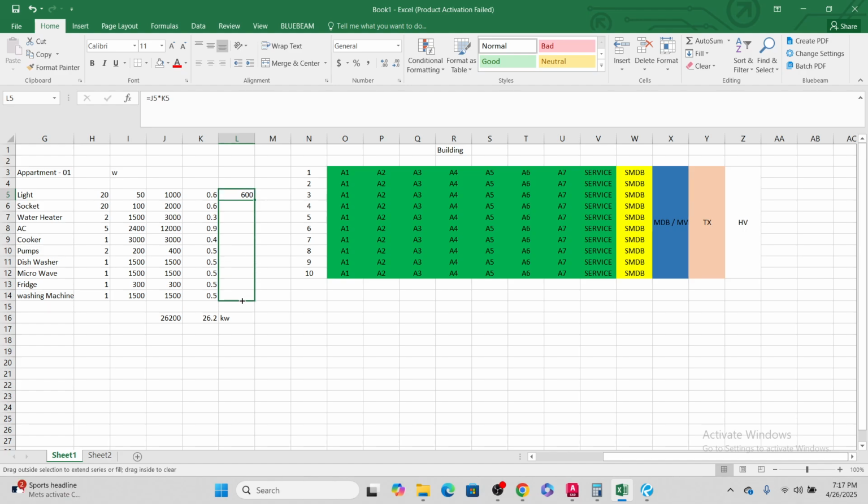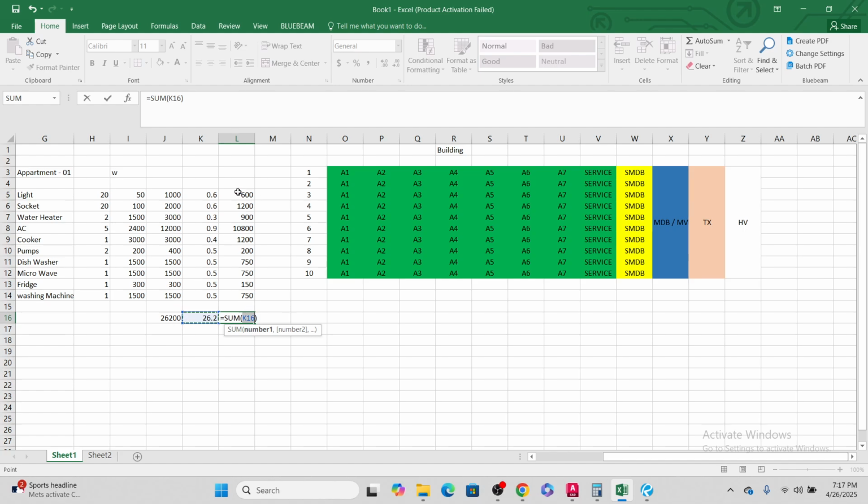So calculate, let's delete this one. We can copy this one so it will calculate. Double click. No, it's not calculating. So this is divided by this one. So this is actual load, I will put AL. This is diversity factor, so DF. This is demanded load, DL. This is unit watt, UW. So UW for unit watt, AL actual load, DF is diversity factor, DL is demanded load. So how much do we need demanded load? 17.3.